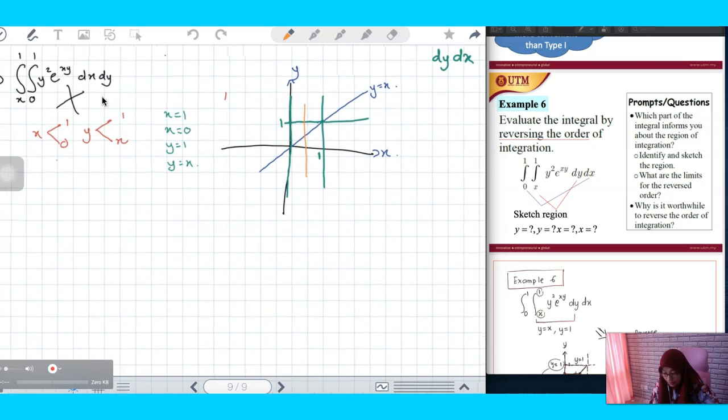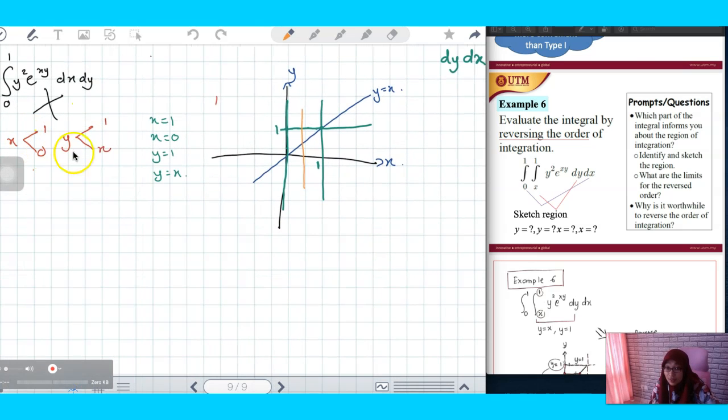Okay, so now you can see that based on your given interval, you want to read from the given limit. You can read from there, and that will tell you where is the region that you have to shade. Okay, so now we can see that the orange line here is lying between 0 to 1. And then now look at y, the lower bound x.